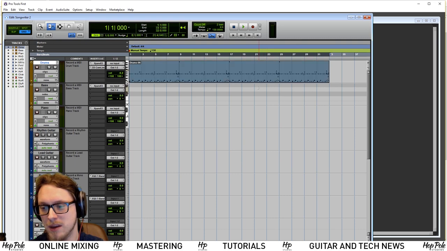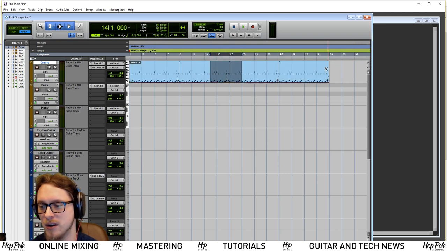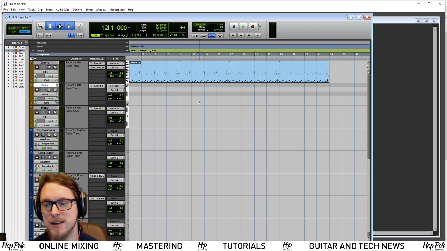But yeah, there you go. You can make things shorter. Or if you click just above them, you can have all three selected at once so that when you hover over a relevant part, the relevant tool is selected. So if I go further down on the waveform, it's got the hand. If I go further up, it's got the select. If I go to the end, it's got that trim thing going on. There we are. And that makes it more useful. So I almost always have that selected.